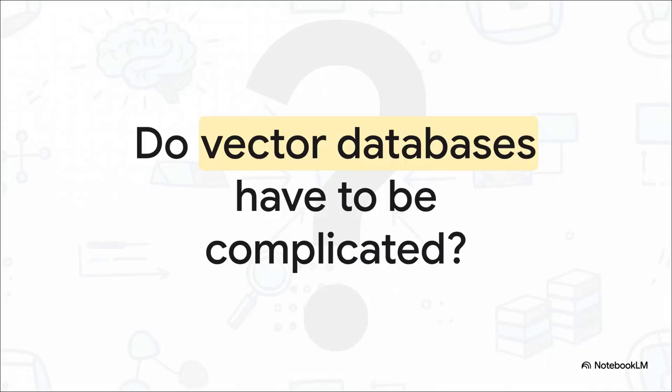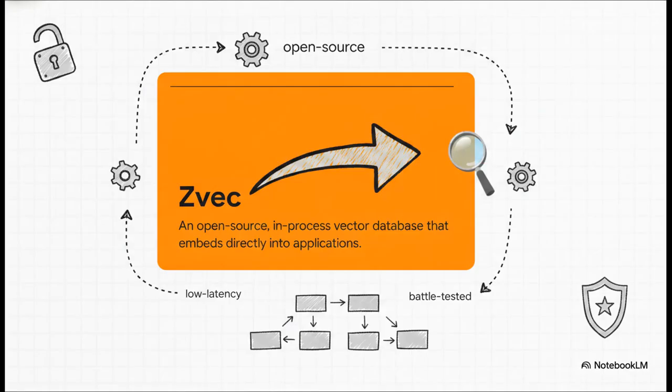So let's just dive right into the big question. Do you really need massive, complicated, server-heavy setups just to handle your vector search needs? I mean, for the longest time, the industry standard has basically been to deploy standalone infrastructure. You spin up a cluster, you manage network latency, configure these endlessly complex endpoints, and suddenly your simple AI feature has turned into a total DevOps nightmare. We've kind of just accepted that vector search equals heavy infrastructure. But honestly, does it have to be that way? Well, the answer is a resounding no.